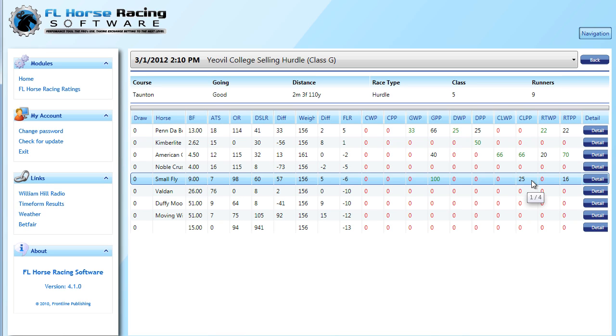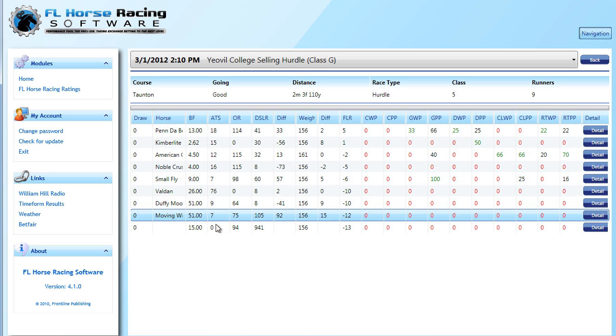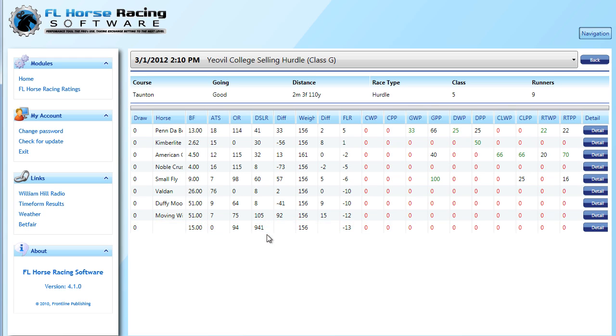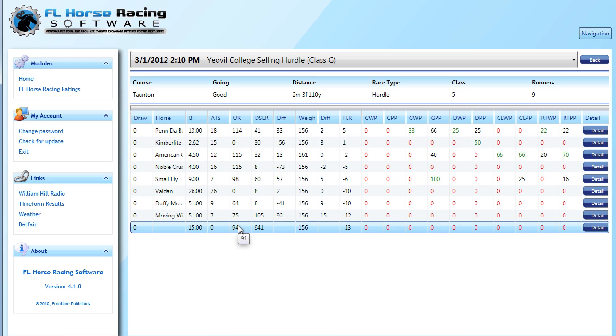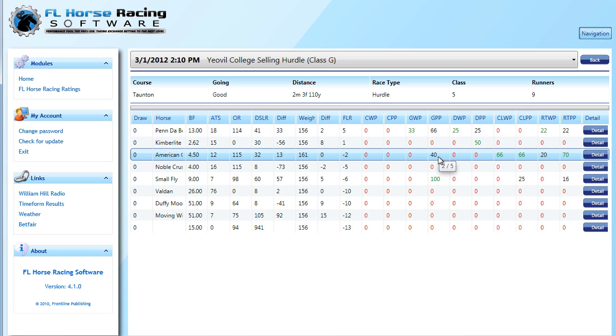And the other thing that is always worth noting is the all-time starts, which is in this column here. Always be wary of any horse that has 0. And now this runner, which doesn't have a name, has 0, so this may mean it's been pulled out or something else has happened to the runner because we haven't got a name for it. So we've narrowed it down to just 2 we'd be interested in a matter of moments.